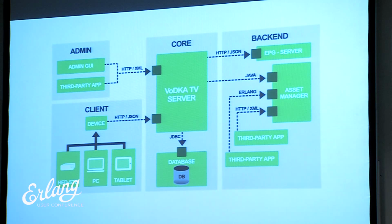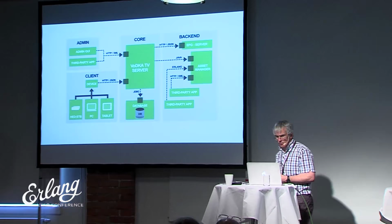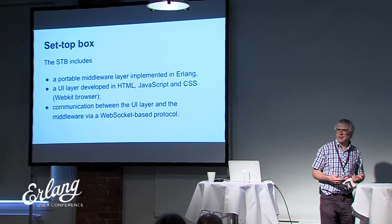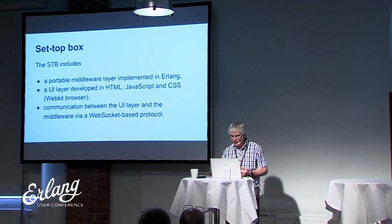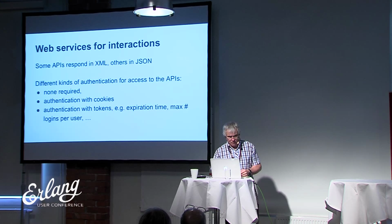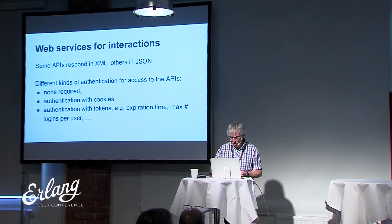Well, part of the tools we've been developing have been tested on this actual system. This is a system in production. We've used this to try and work out what's needed and refine some of the tools. So the setup you typically get, you get parts of the middleware implemented in Erlang. Other parts, usually, as I said, using HTML and JavaScript, and various specific, maybe in-house protocols. You've got different types of interactions, and these, in a sense, are typical for things which are developed in a web services-like manner. So how do the tools work on something like that?